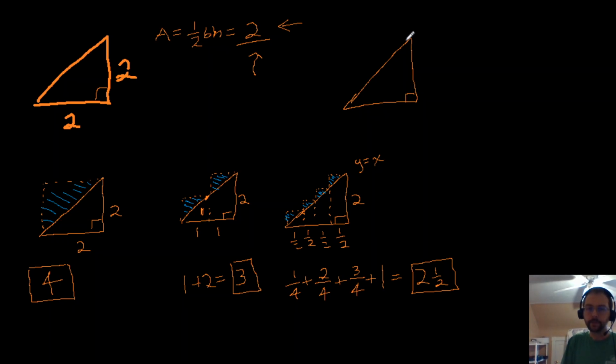But if we were to break this up really tiny by starting at the right and going down, you'll see that no matter how small we make our little slices here, our little slivers, we're always going to have something sticking over. We'll never have something going underneath the triangle, which is what you would need for it to be smaller. So always we will be over. So what that means is the more you break this down, the closer you get to the number 2. And if you break this down an infinite amount of times, you exactly reach the number 2.